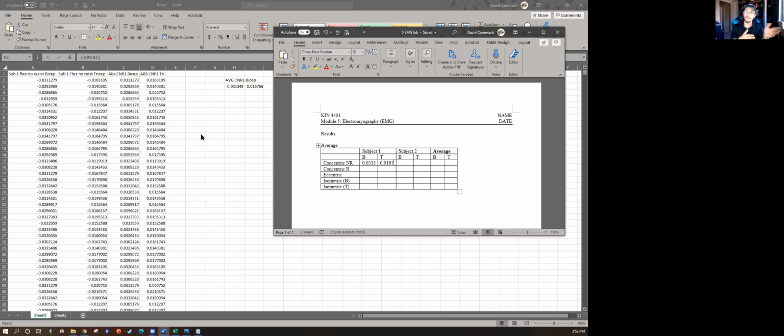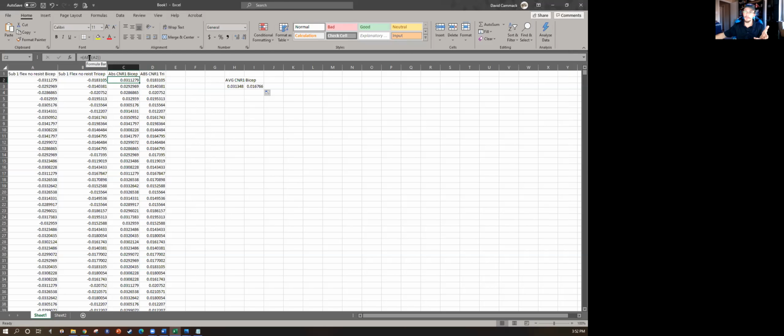That'll paste it in. The formulas that you're going to need are equals ABS for the absolute value, and equals average to average the two. And remember the trick about double clicking the small little box to auto-complete everything for you. That way you don't have to drag everything down every single time. So that's the process. You do have a couple different files to do that for, so it is a bit of a rinse and repeat process.